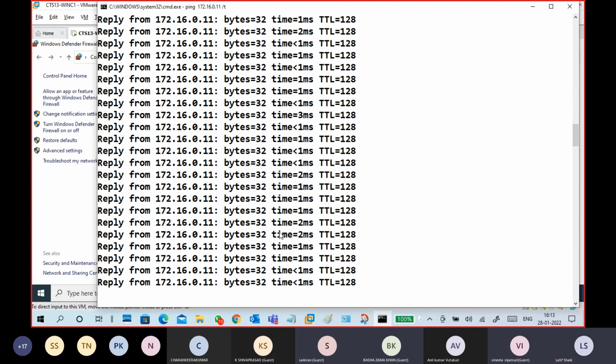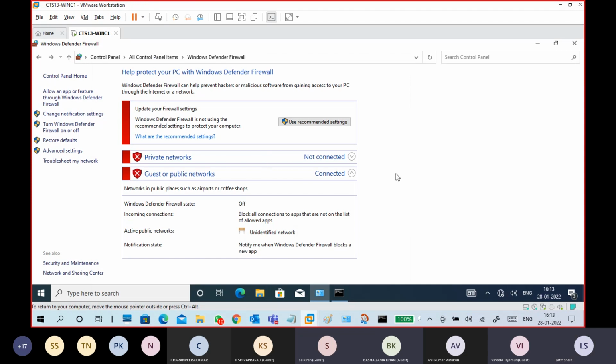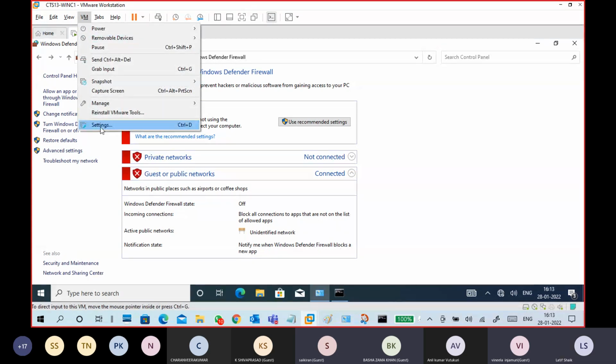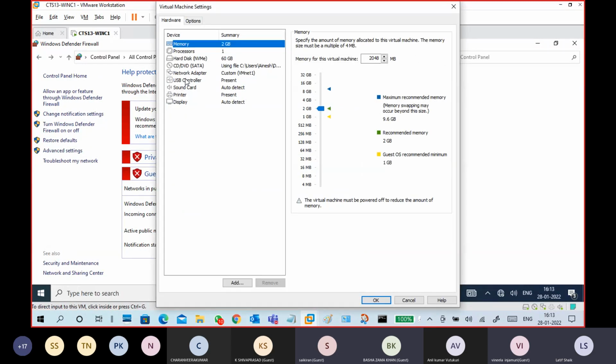Guys, understand or not? Last one. How to ping from virtual machine to physical machine? First of all, in the virtual machine, check where you are connected. Settings are not always the same, guys.